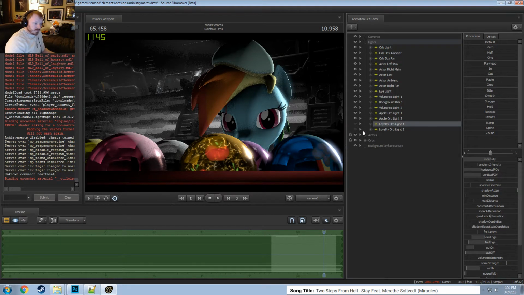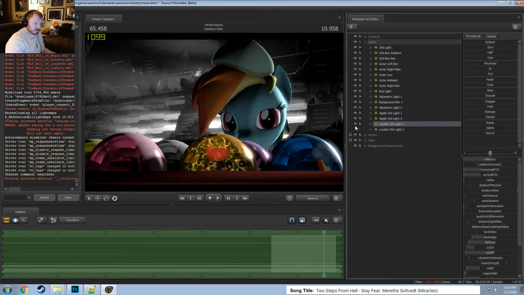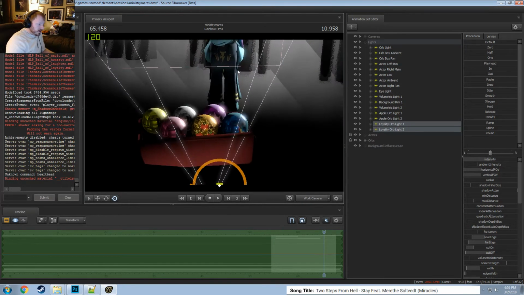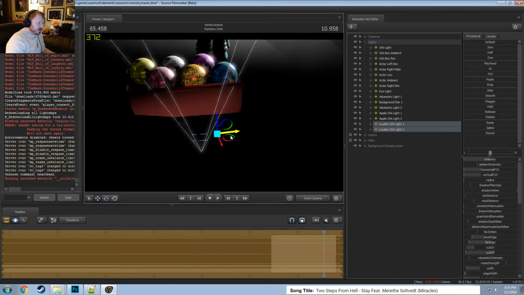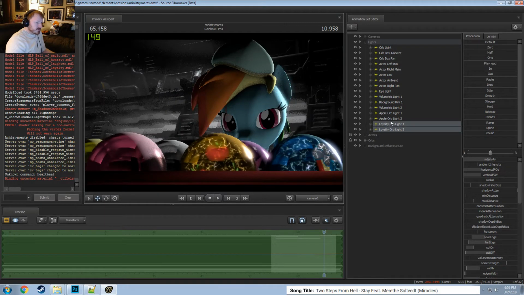Cool. Actually, another thing about it, when I made those lights, I didn't actually color them. It just was the right color for the orb. It just kind of works. Okay.